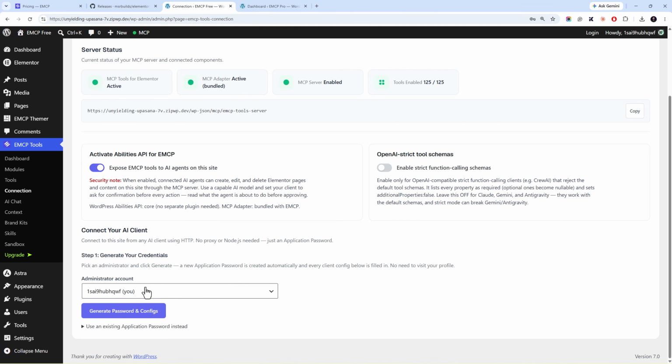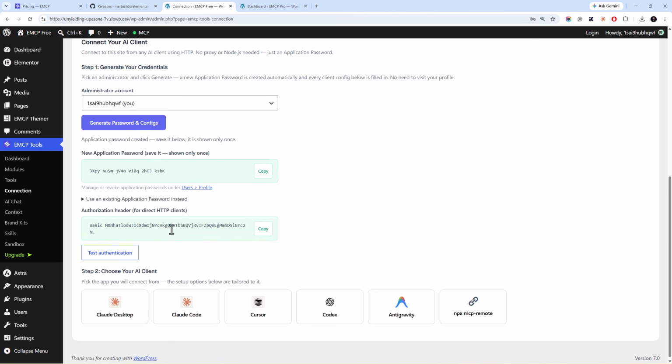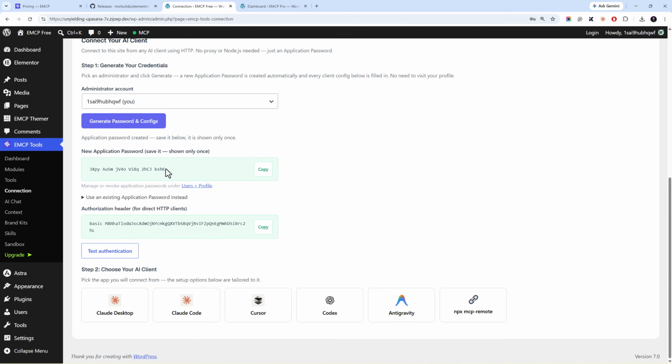Okay, to generate a connection, just click on generate password and config. You don't have to go to the user's profile, create your password, and so on. It does everything on this page. You can select the user, and make sure the user you are selecting is an administrator user. Then just click on generate password and configs, and it will generate everything for you.